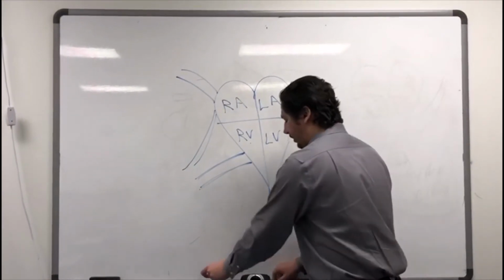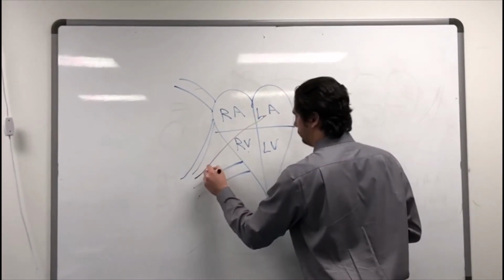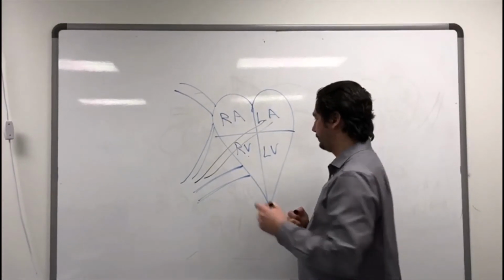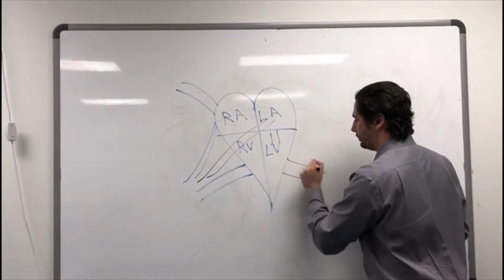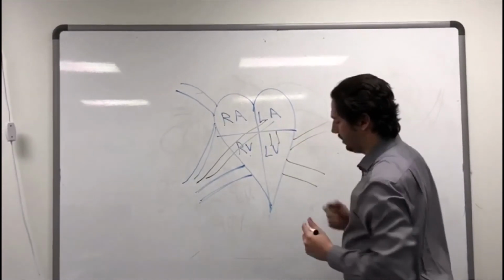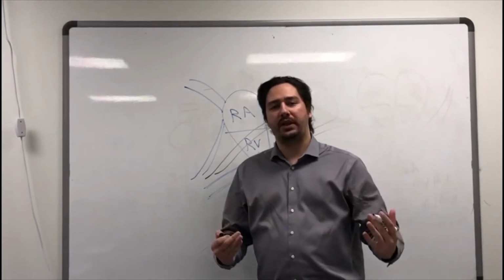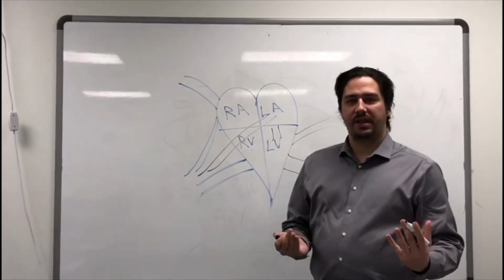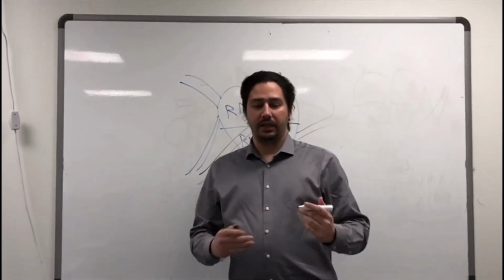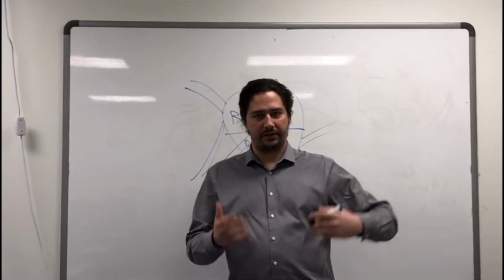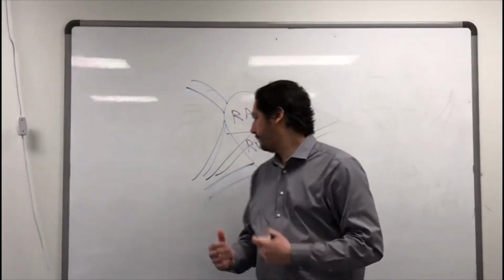Once the blood gets its oxygen, it's going to go to the left atrium. From the left atrium to the left ventricle, from the left ventricle to the rest of the body. Why? So it can transport the oxygen. One of the first places that it goes to in systemic circulation is the digestive tract. Why does blood go into the digestive tract? The same reason it goes into the lungs. This time, instead of picking up oxygen, it's picking up nutrients.